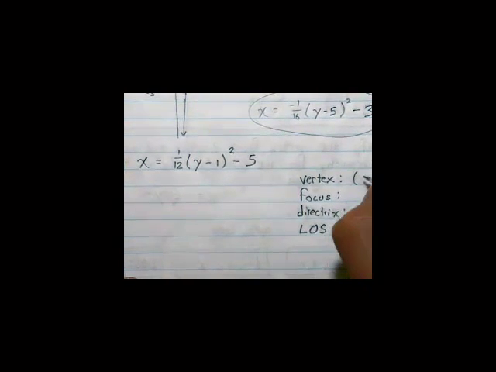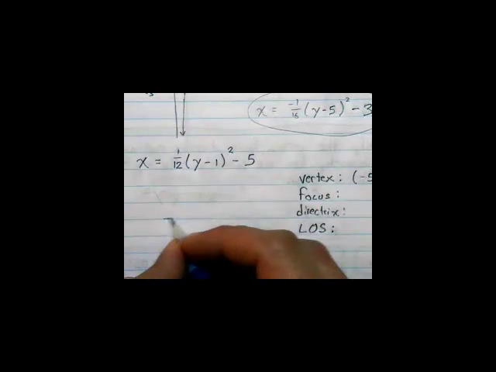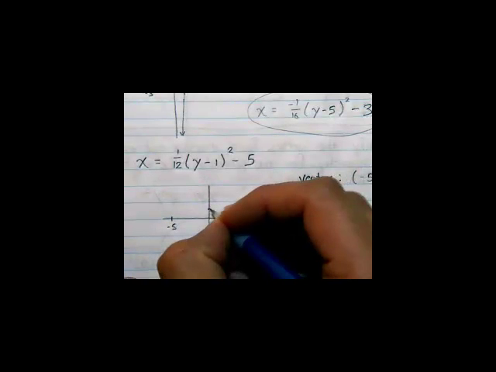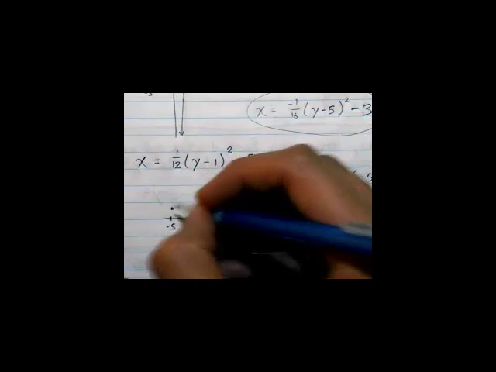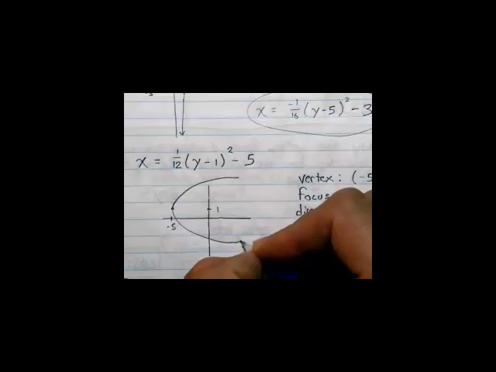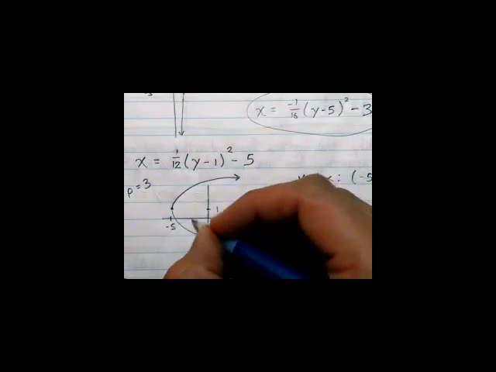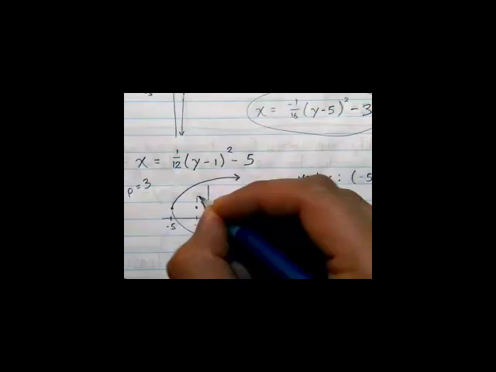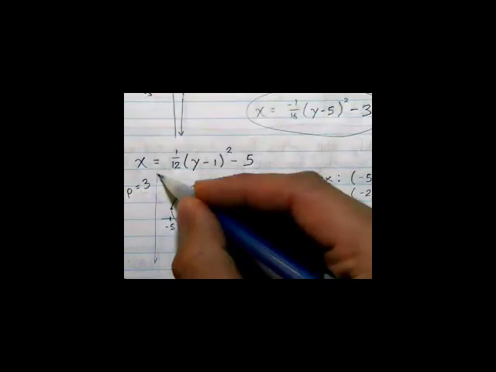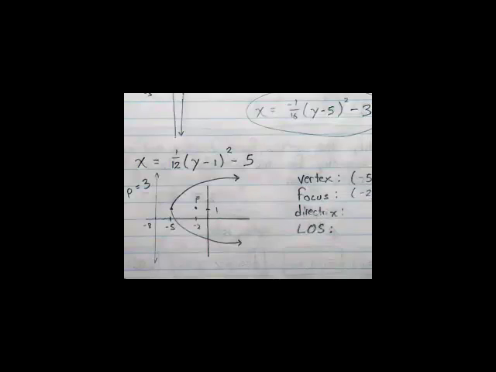Okay, but then how do you find the direction? It helped me if I drew a picture. I drew the vertex and stuff, but I don't know which way it's pointing. You know how it's 1 over 12? Yeah? If you do 12 divided by 4, that gives you 3. So go 3 back would be your directrix, negative 8. Your vertex is back 5, so you want to go back 3 more to find your directrix. Then you go 3 the other way to find your focus. It's confusing.